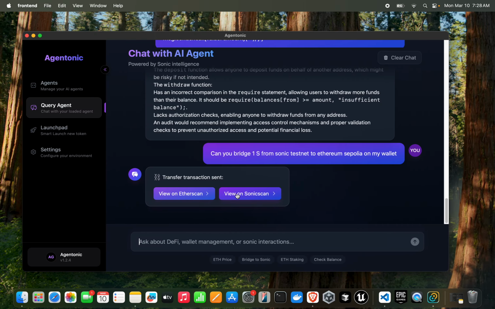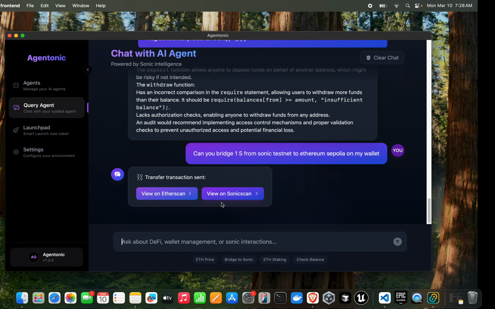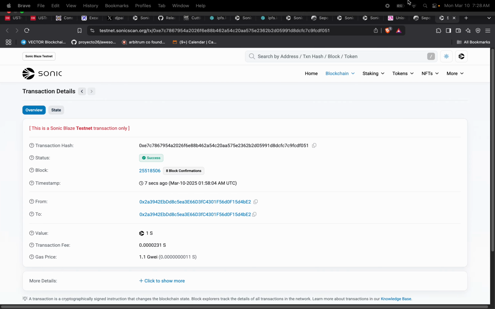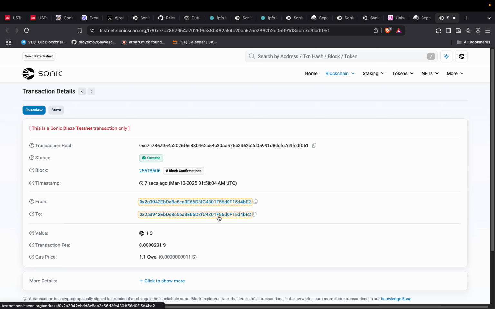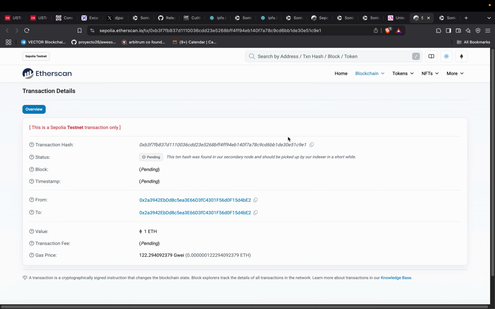So we have two contracts. You can see one of them is on Etherscan, and the second one is on Sonic Scan. My Sonic transfer went through, where the source address sends it to the gateway address. I've configured this gateway address myself, so this would stay the same, but for you the source address would change. You can see one is transferred from the source address to the gateway address, and again here you can see one Ethereum was transferred from the gateway address to the destination address. So I've received one Ethereum in my wallet when this transaction went through.